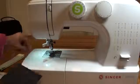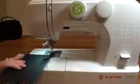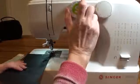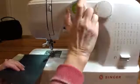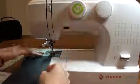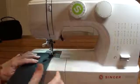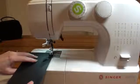Also, for paper crafters, if you want to stitch on paper, you can. Let's do a zigzag on some paper. So you're going to make sure that your needle is all the way up. We're going to go to C, which is right there. We're going to drop that down, and we're going to just start stitching on paper.